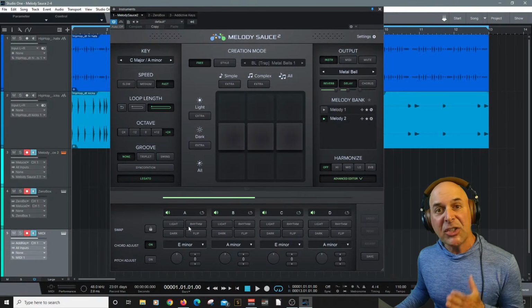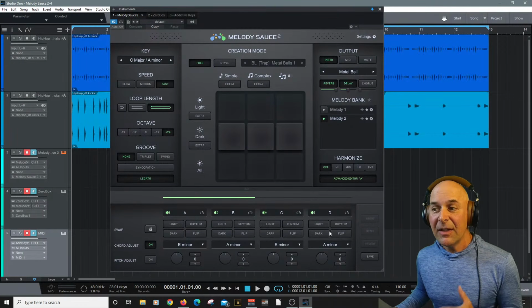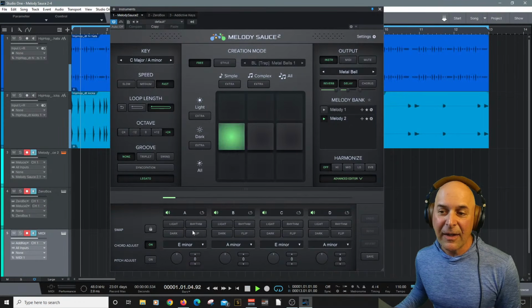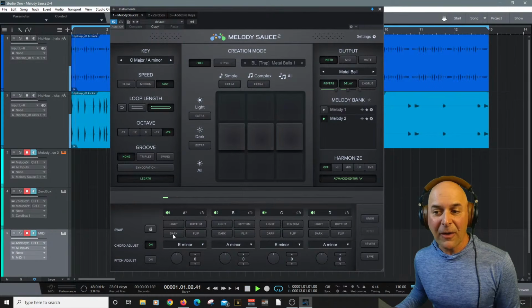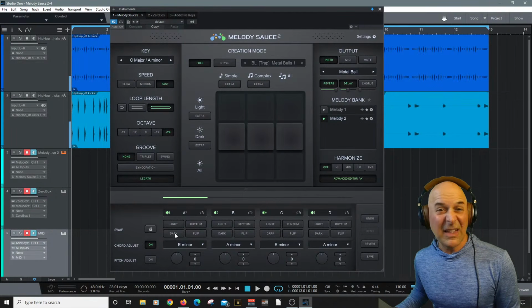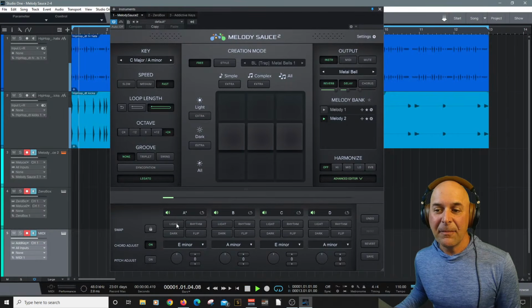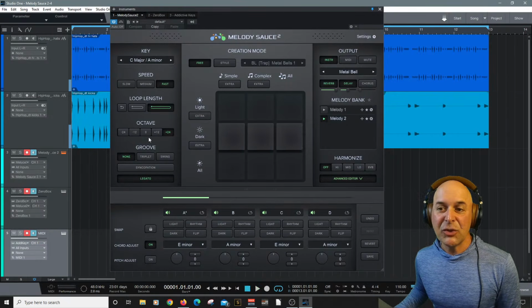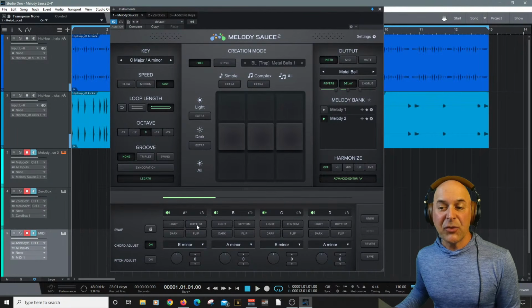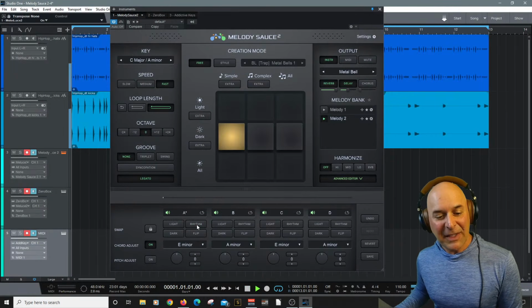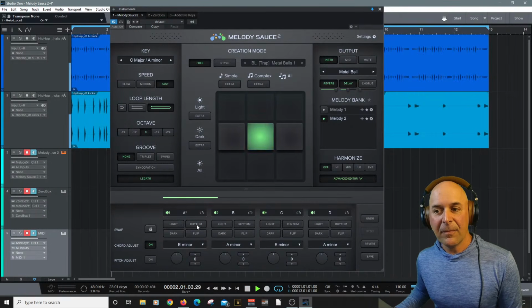Here, you can change the rhythm within each bar, if that's what you're talking about. So, for example, let's listen to bar A. If I wanted to change the rhythm to dark, choose dark. It's a little bit different there, isn't it? Let's go back to light. I could choose the octave again. And if I wanted to regenerate a rhythm, every time I press this button, it's going to change the melody rhythm. There.